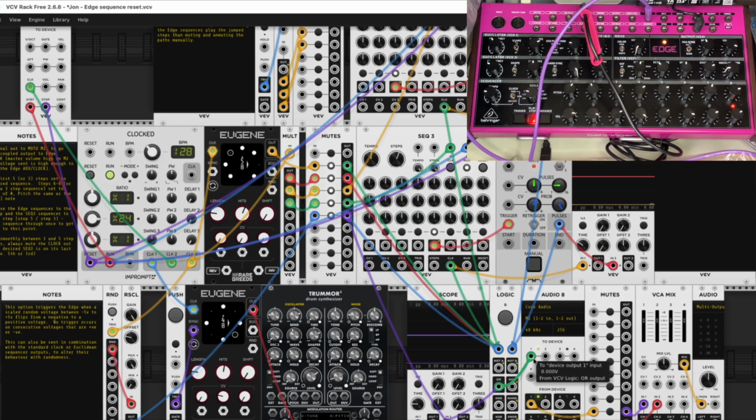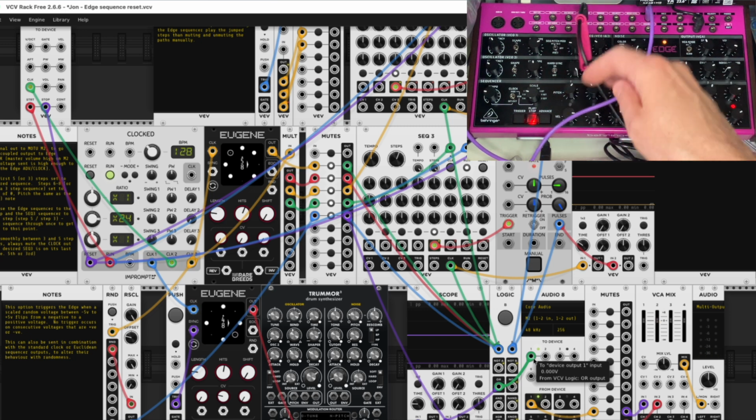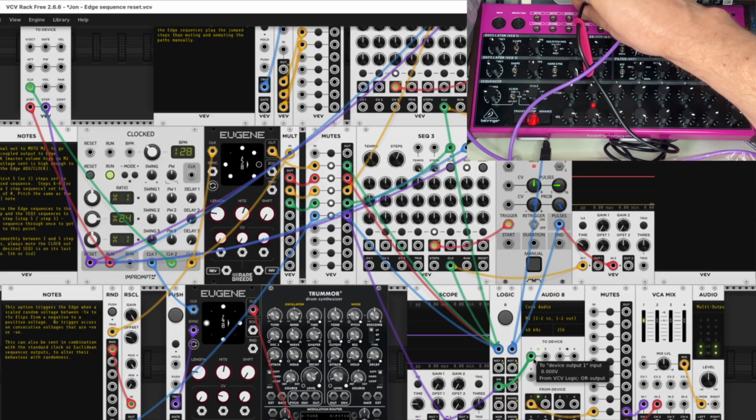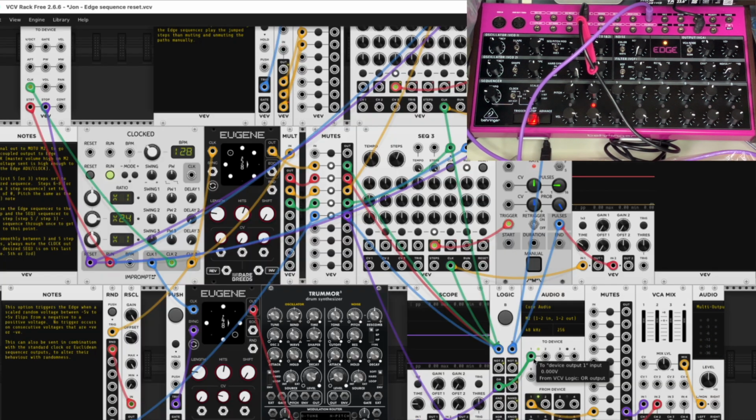Right, so I also have, if we trace it backwards, an output from VCV Rack going to my audio interface, which is a Motu M2 audio interface with DC coupled outputs. So what that means is I can plug a cable in, a special type of cable called a floating ring cable, into the back of that, and that is plugged into my Edge, which you can see over here, into the advanced clock input. And as you saw when I unplugged it, the sequencer on the Edge started because the play stop button is lit, and when I plugged it back in, it stopped because it's not getting any voltage.